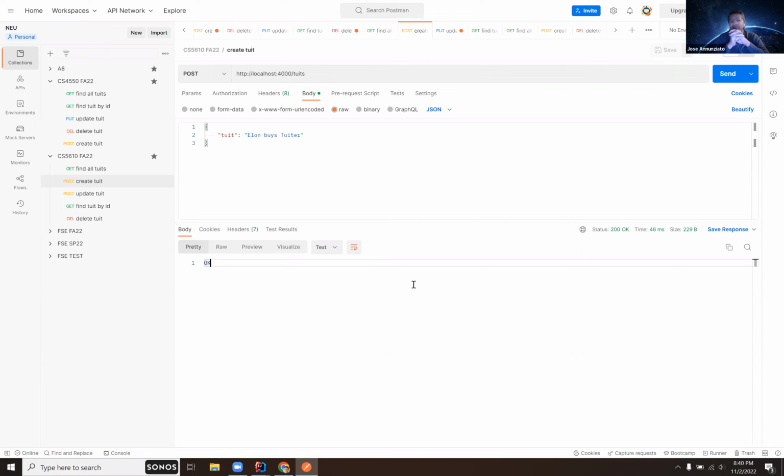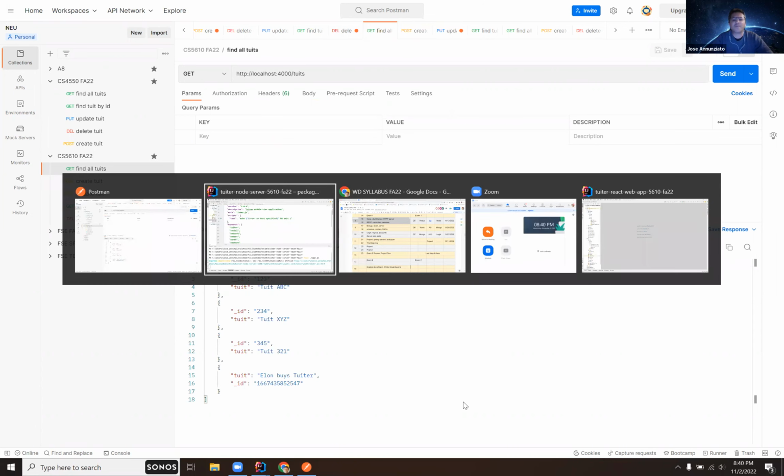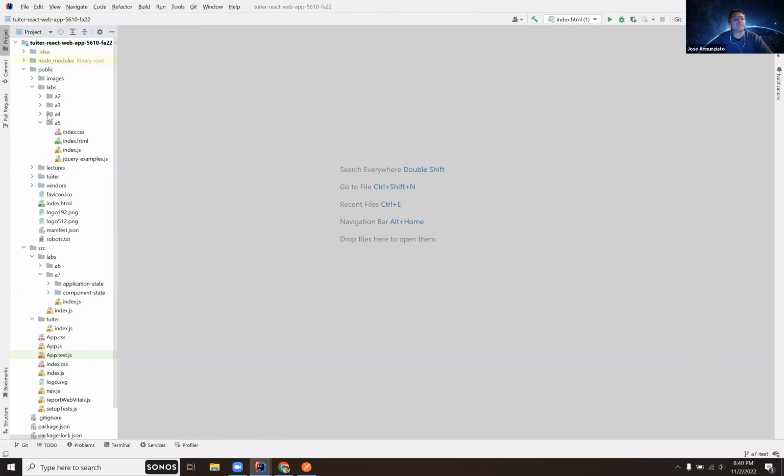All this data is going to live on the server. The React.js is just going to have a copy of what that state might be, and then use that to render the user interface. Okay? So first of all, let's try and do this one where we want to retrieve all the tweets. So we are looking to refactor our React web app.